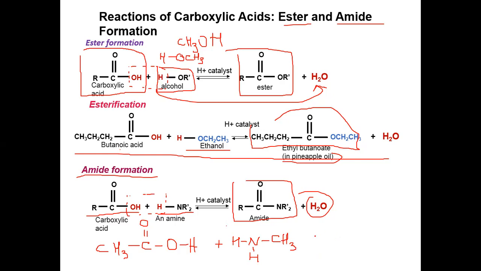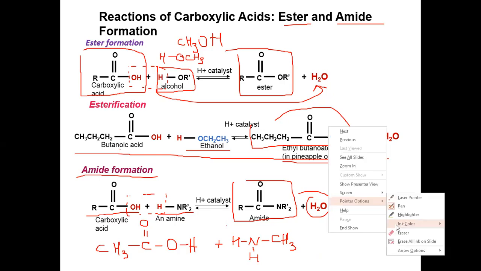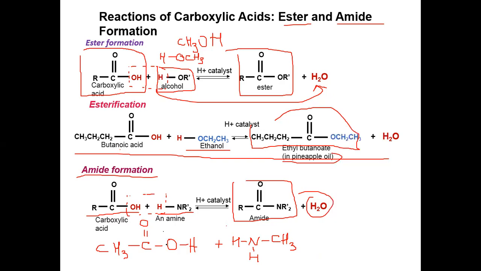Okay, so now what is happening in between these two? OH from the carboxylic acid and H from the amine, methylamine, connect, and they form water. Okay, this is going to be water. Let's say I'll write it here as a product, right? And whatever is left, it's going to make an amide.